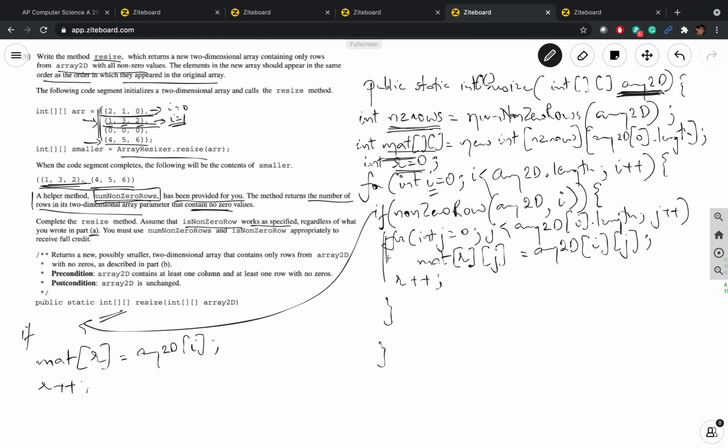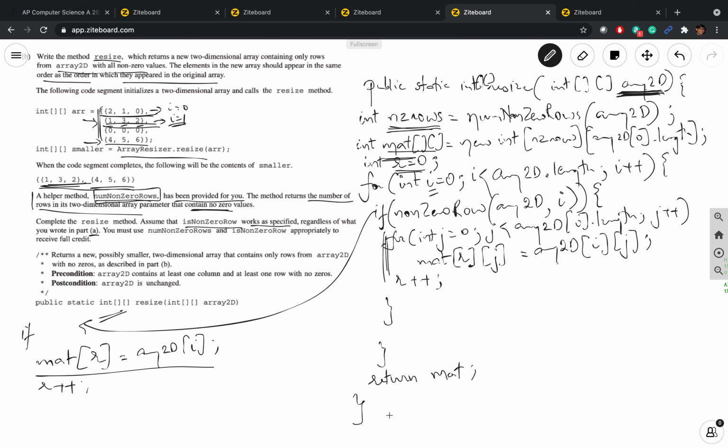So you can avoid doing the for loop if you don't want to copy the values one by one, and just the reference will get copied. And that is it. Once the 2D array is created, we simply return it. The 2D array is mat in this particular case.